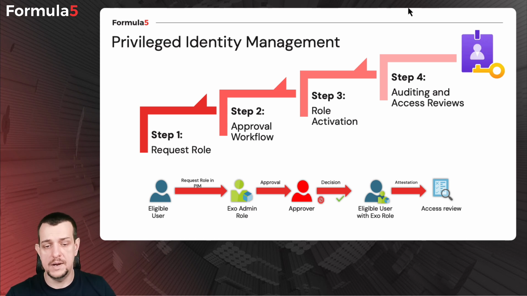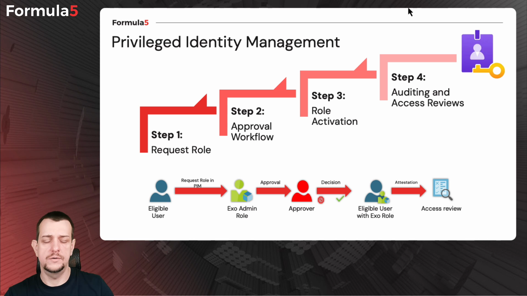And we need to remember that we can configure PIM roles in such a way that we can assign, for example, global admin or Exchange Online admin for 1 hour, or maybe 8 hours or 4 hours. We can require justification and many other things. So these are pretty good configuration items that we can use. Of course, at the end, we can have an access review.